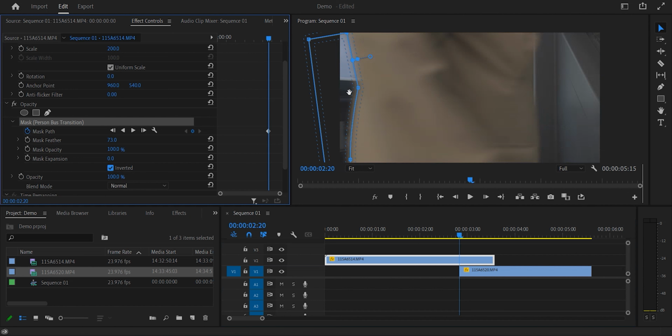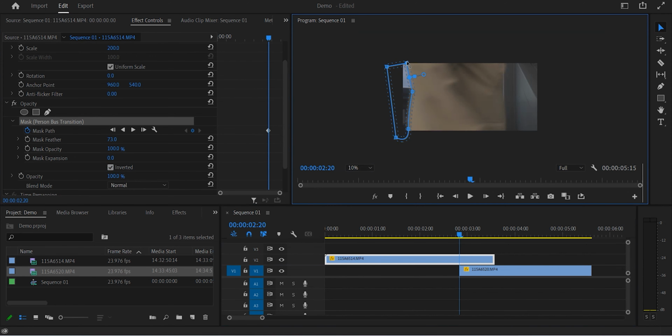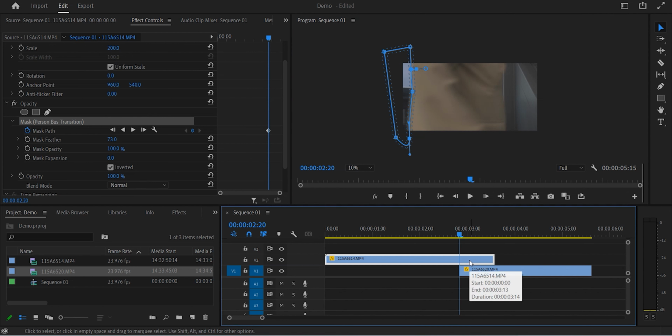And there we go. Now we have successfully masked the first frame, but we want to make some adjustments just to drag it a bit out, because we don't want this upper clip to be revealed by accident. So just make sure to get them pretty outside of the frame. And now comes the fun part.